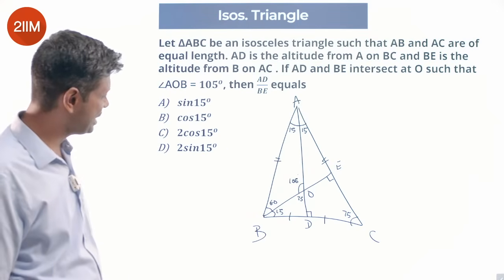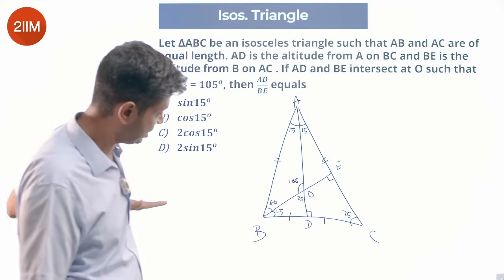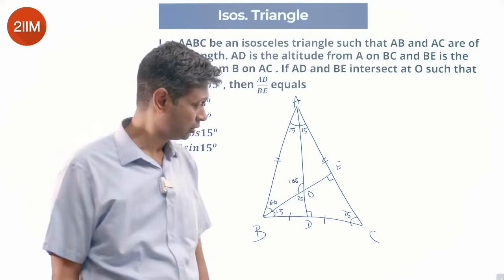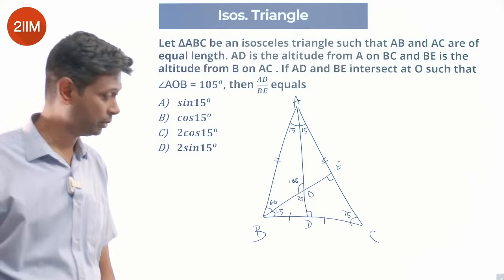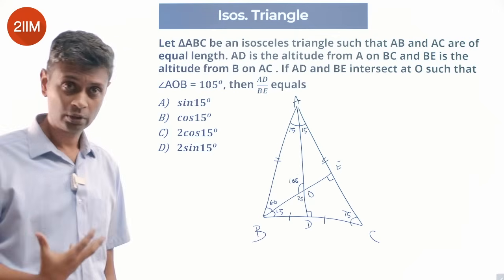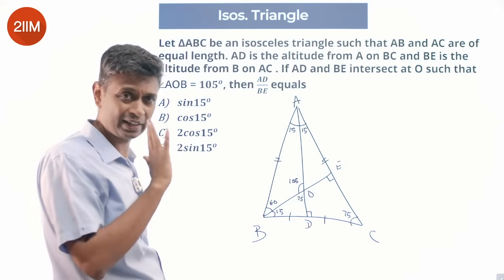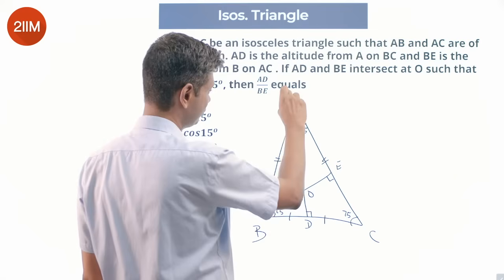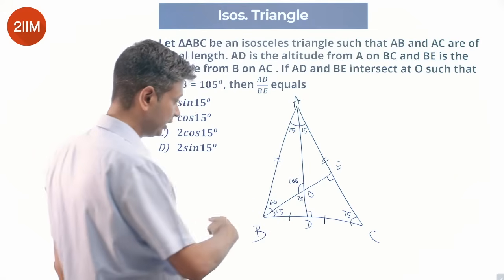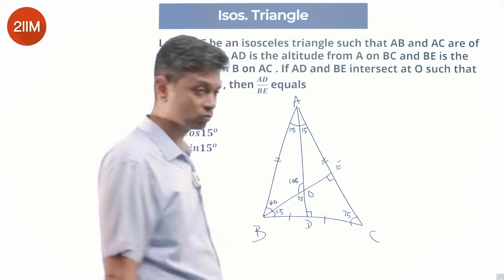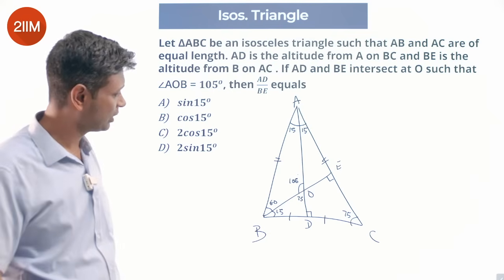We want to find AD by BE. AD is this triangle, BE is part of this triangle. AD is the altitude, BE is this. Okay, this is a pain. It's going to be tough. And how do we do this? We can use sine rule. I'm going to use sine rule for this triangle, or just use trigonometry for that triangle. Nothing more than that. We can get something linking AD and AC. We can get something linking BE and BC, and we can link BC and AC. Nice. That's what I'm going to do.